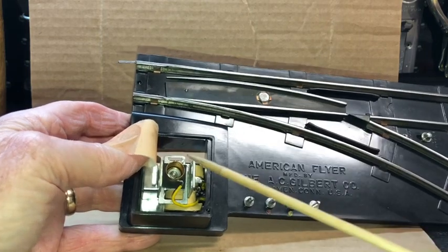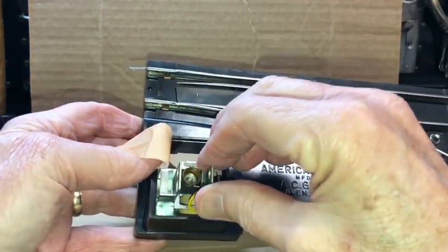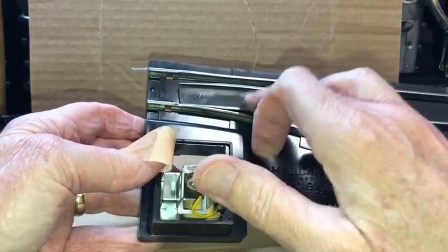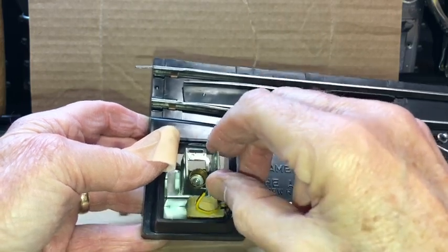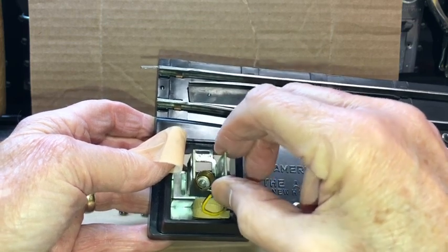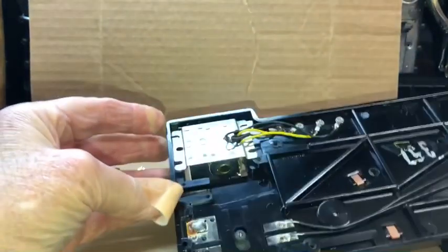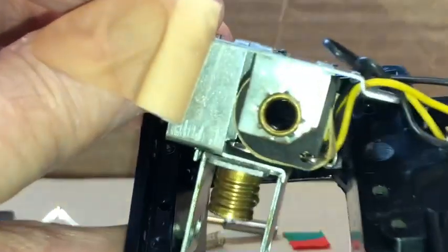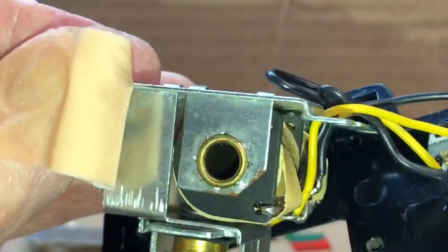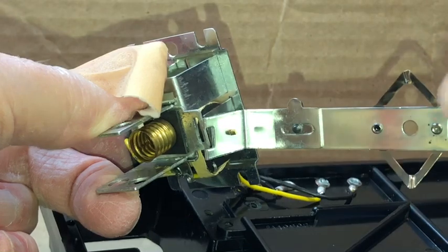This one is ready to be reassembled and closed up. The rail head was polished as well as the terminal post, and the exterior part that rests on top of the solenoid was cleaned to make sure there is freedom of movement — but not overly free such that you're aiding movement of the frog, since this will be attached to the frog from the arm connected to the solenoid's plunger. You don't want it hanging up and snagging. Most importantly, I focused on cleaning the interior of the solenoid to match the cleanliness of the plunger.